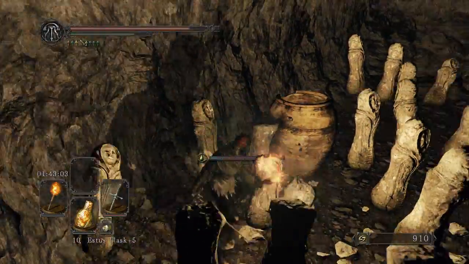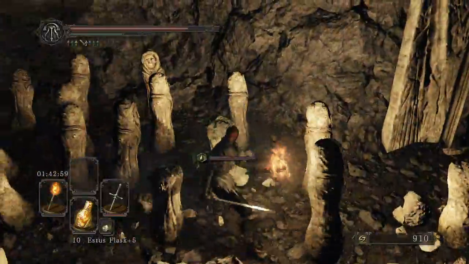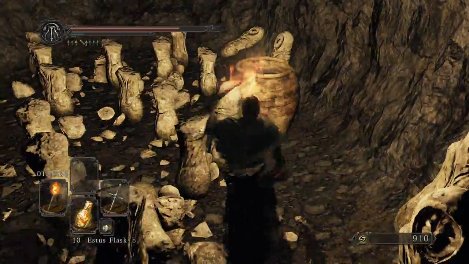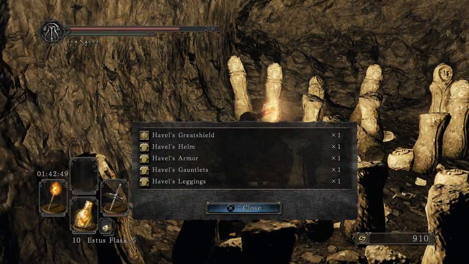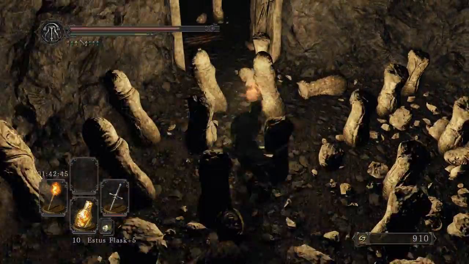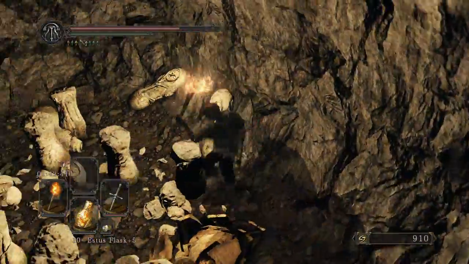Fuck you guys. I don't even have a reason to fight all these. They're not even in my way anymore. I'm just mad at them. And Havel's great shield, Havel's helm, Havel's armor, Havel's gauntlets, Havel's leggings. All of this stuff seems to be here out of spite, almost.